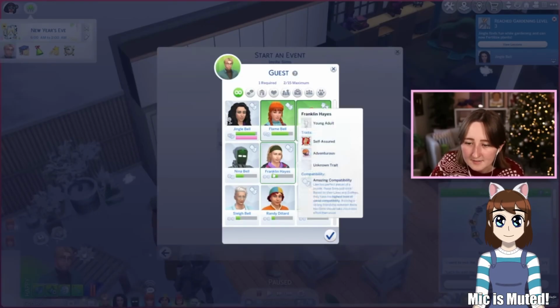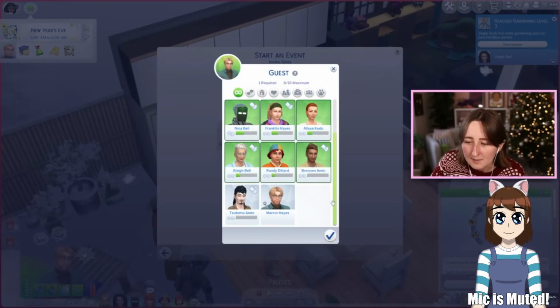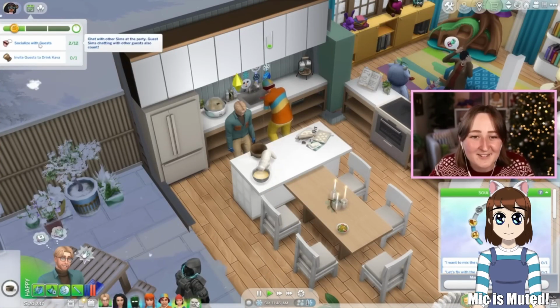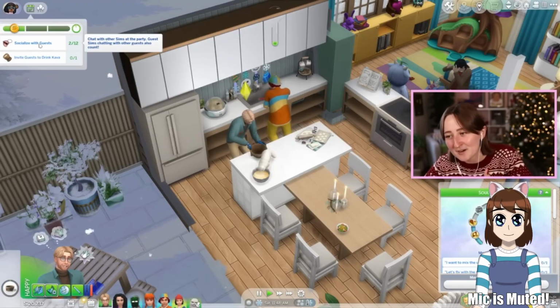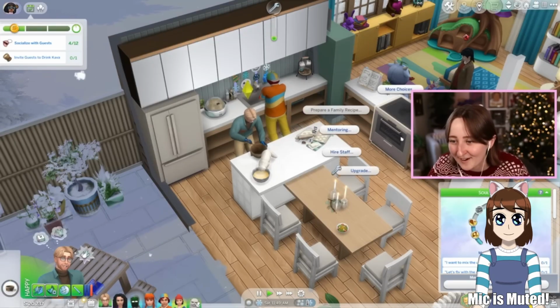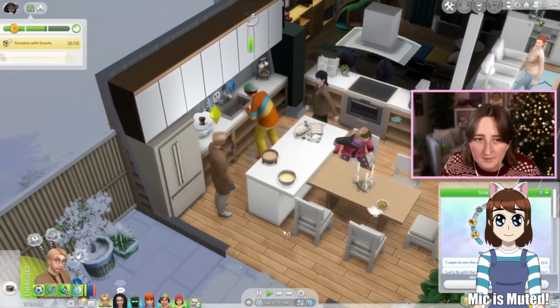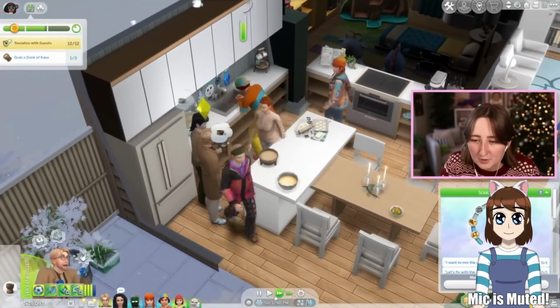And then guests, we'll invite the family and probably some strangers, I guess, from the mountain climbing excursion. If we'll just do it here. Yeah, see, it's like socialize with guests, invite guests to drink kava, just over and over. Here, I'm preparing it real quick though. Okay, call to grab drink. Ready? Now we gotta get 3 people to grab a drink of the kava.